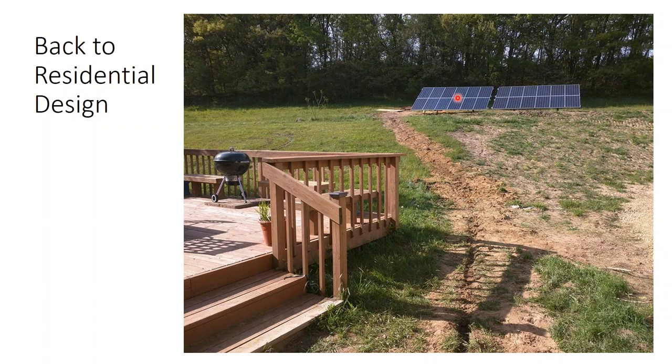It actually was just the solar cable. The solar cable is rated for exposure to sunlight, so it can be outside of a conduit if it's not inside of a building or on a building. And it's rated for direct burial, so we just threw it straight into the ground. I've done this a few times and not had problems with it. It's kind of a sandy soil, so direct burial cable goes right in.